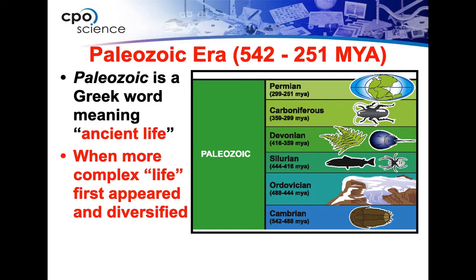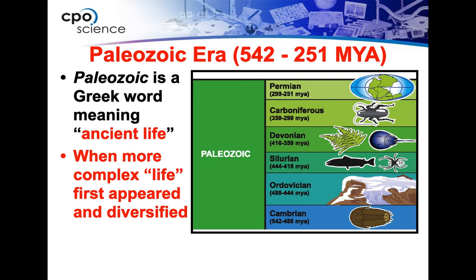So instead of having these real simple cells, now it starts to become more complex. And here we are actually seeing organisms like the fishes and plants and large insects all in existence. Another interesting thing is if you'll notice in the Permian period, there towards the end, how that doesn't look like the globe that we look at today. We're going to talk about this a lot in class.